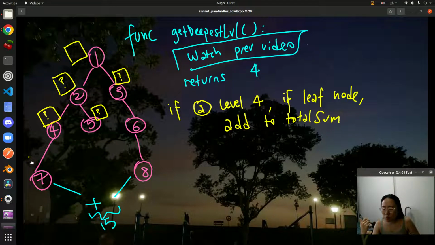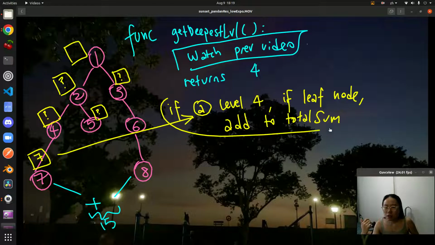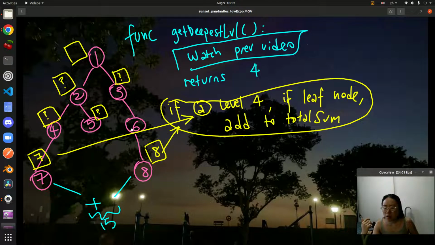Okay, and then we reach this one. We know that this is 7 because it fulfills this condition, so we return 8 over here, 7 over here. We return it recursively up the tree, kind of like copying it up the tree. This one we return nothing because it doesn't fulfill the at level 4 condition. Return it up the tree, and at this point in time we need to add on 7 and 8. We get 15.